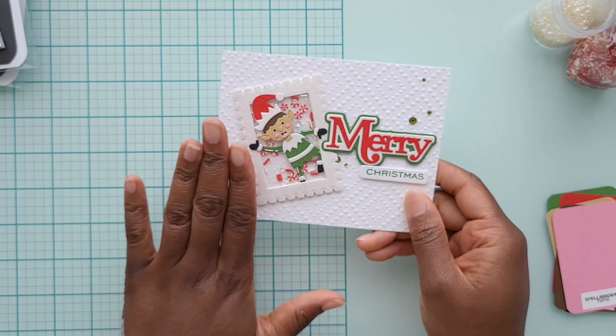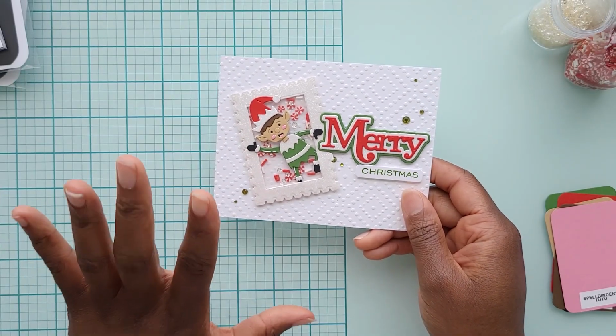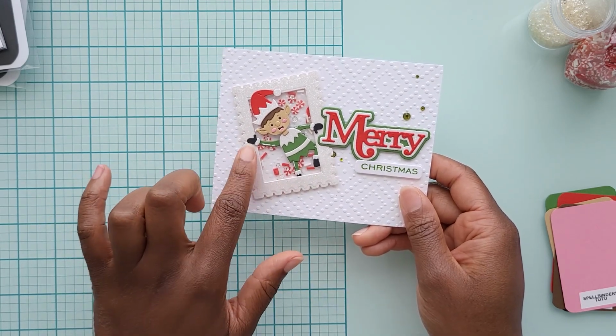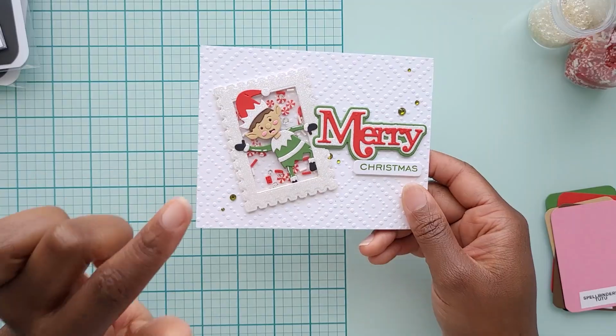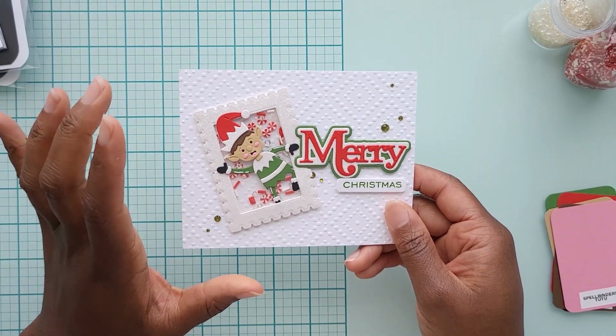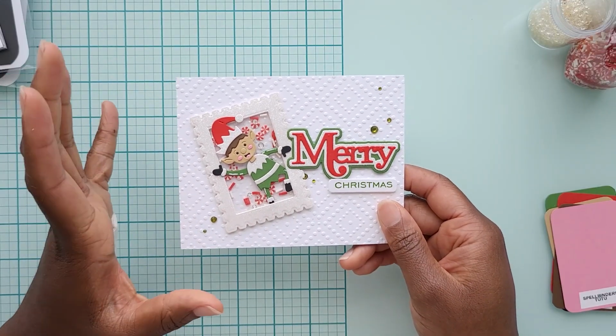Now, like I said, I am going to take a break from the elves for a little bit and do some other things. I have a couple ideas for these frames, actually. I think these would be a fabulous way to use up scraps of pattern paper. So hopefully sometime in the next couple of weeks, I will have time to turn that idea into some actual cards.